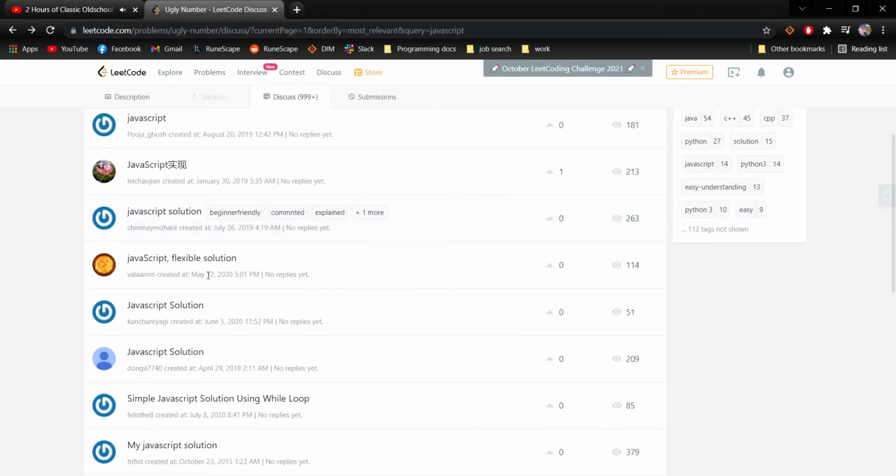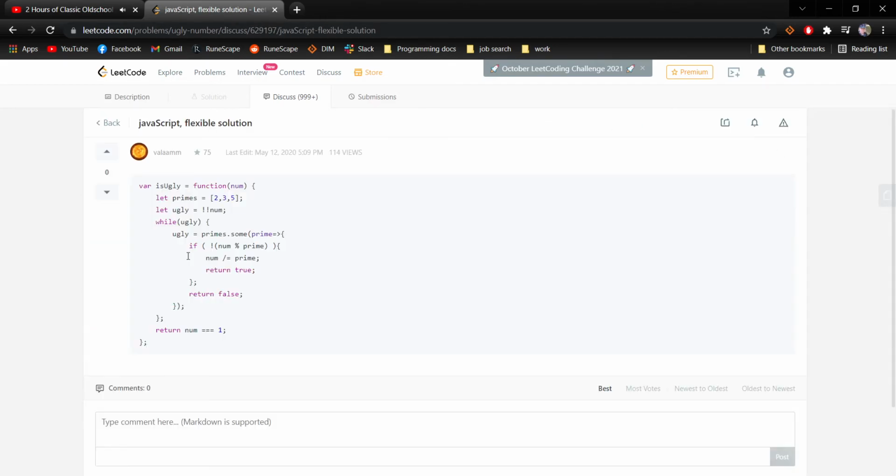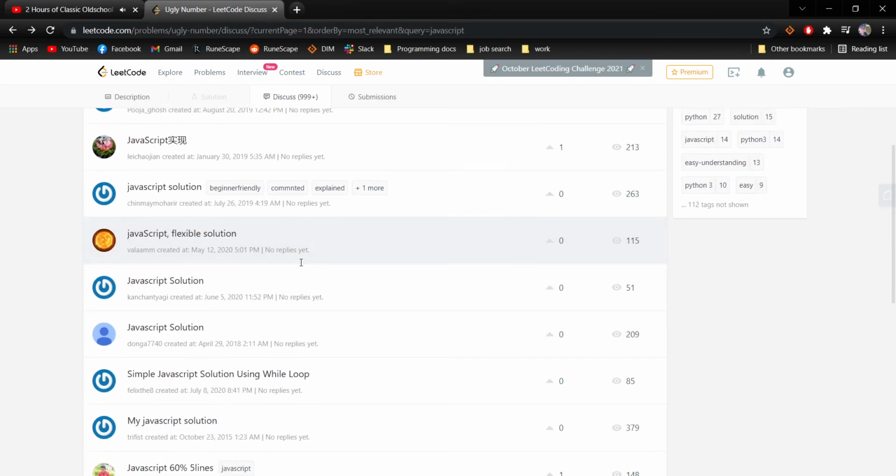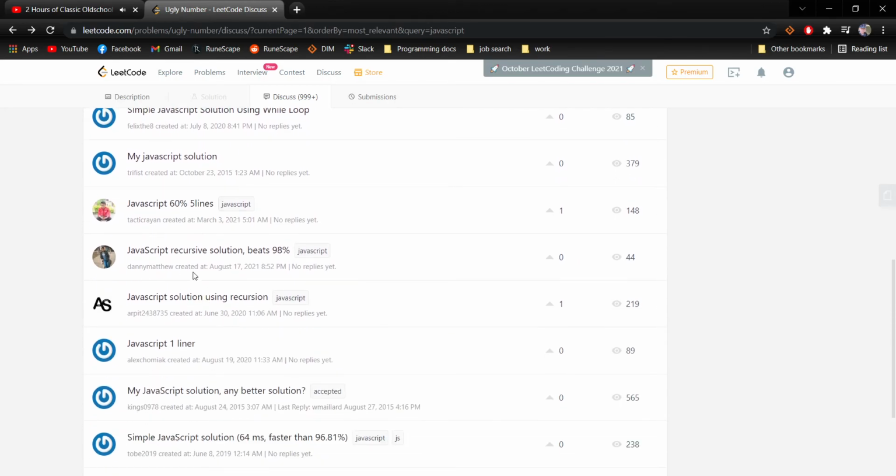This is a little too spread out for me to be easily readable. Is ugly, let primes equal 2, 3, 5. Ugly, double bang num. Okay. Ugly equal primes dot sum. Primes. If okay, this is a little confusing for me.